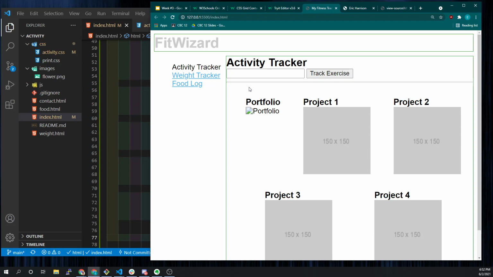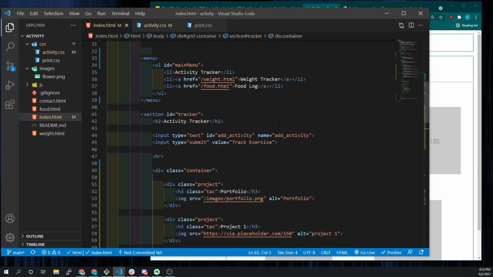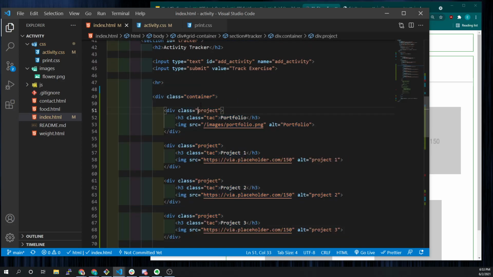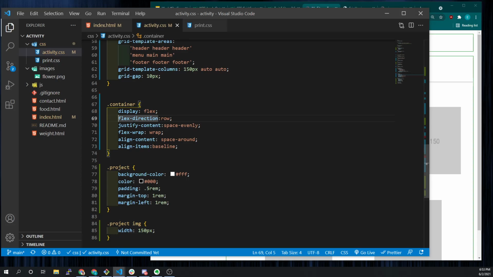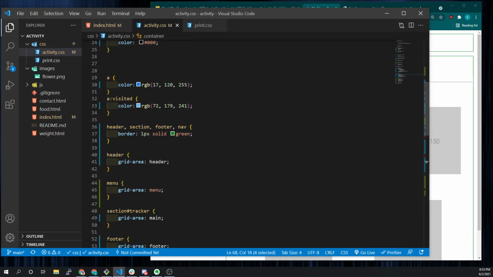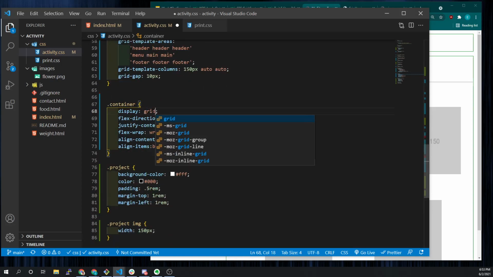We could just as easily have had another grid inside of here. We could make a brand new element and replicate everything we did structurally, but inside this page. And let's see if we can break this in a way that's interesting. So instead of flex, we'll make this display grid.